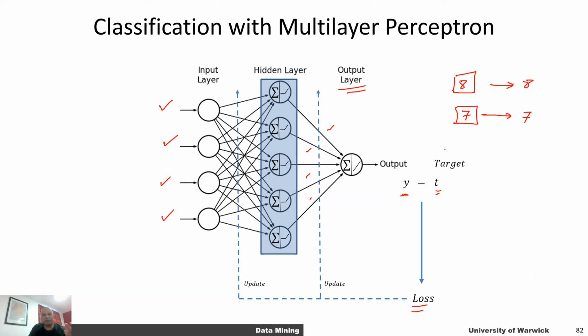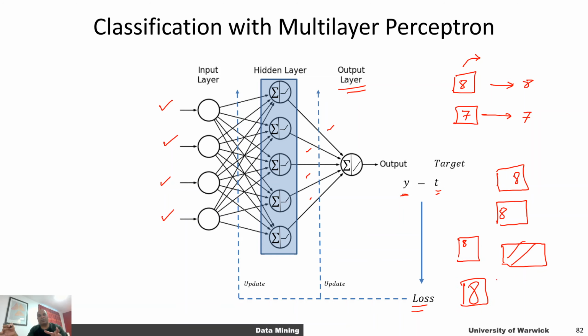So one way we can do that is to simply flatten this image and then feed that as an input to this multi-layer perceptron. But there are a few problems with that. The first problem is that we can have images in which you can have an 8 on the side, you can have an 8 over here. Sorry, these two images should be the same size, so below that let's say there can be an 8 here, and if you feed those as input, because the object is not localized, these multi-layer perceptrons will not be able to do very well. So there is that problem. There can be different scales of 8, so there can be a small 8 and then there can be a very large 8, so we can have that problem in there as well.